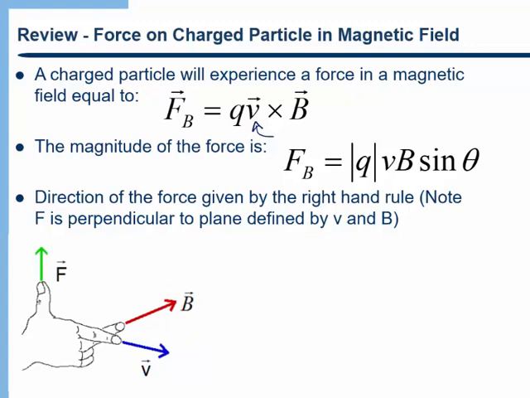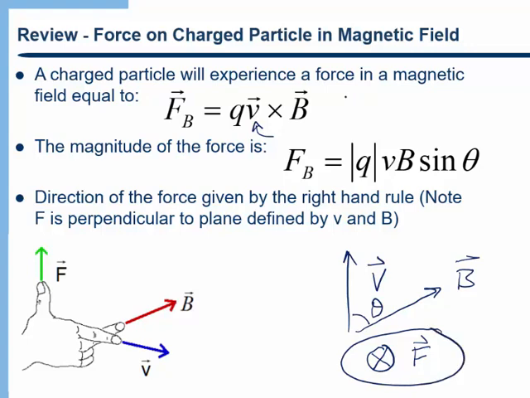Once again, vector V and B together determine a plane. The force has to be perpendicular to both the original two vectors. So if I tell you that the velocity of the particle is in that direction, and vector B, the magnetic field, is in that direction, go ahead and see if you can figure out the direction of the force. So first finger in the direction of V, rotate your hand so you keep that first finger pointing to V, and your second finger can now point in the direction of B. You should find that your thumb is pointing towards the screen. In other words, the force is in.